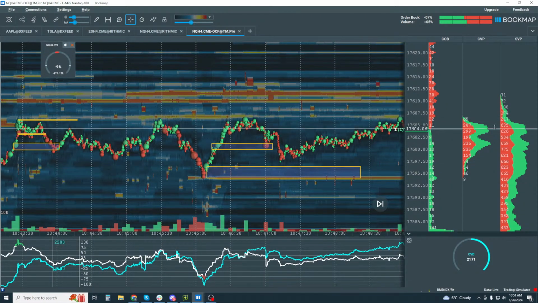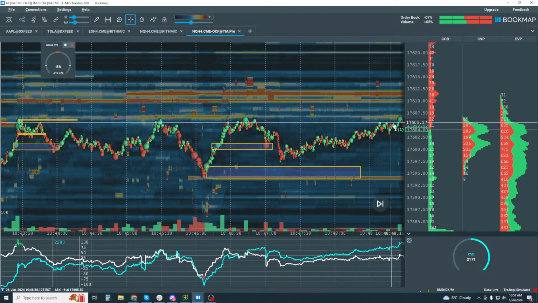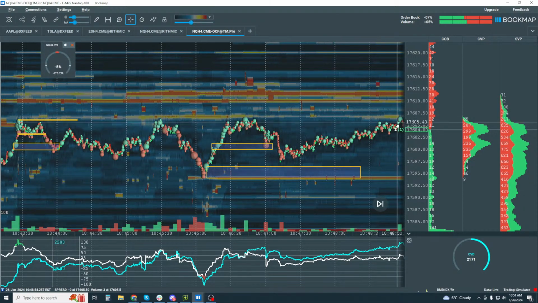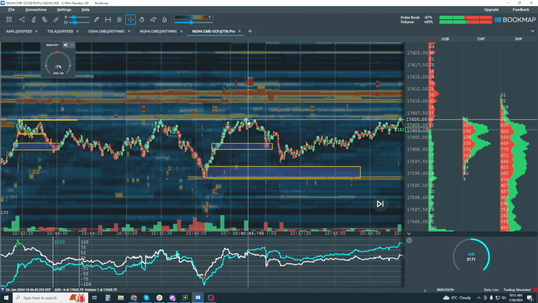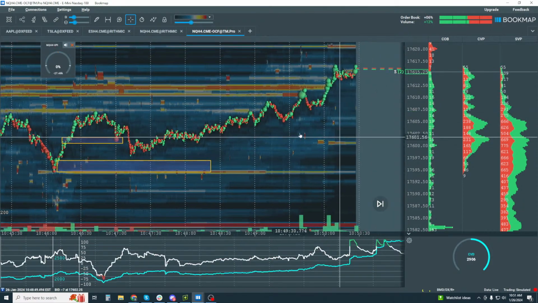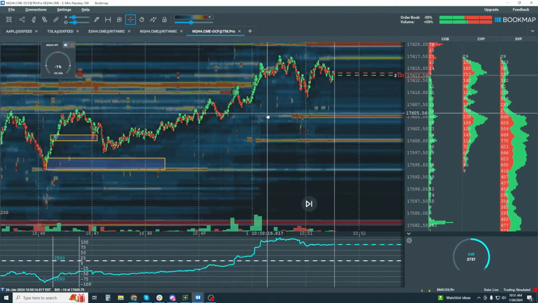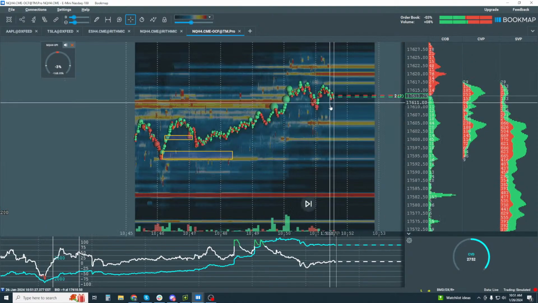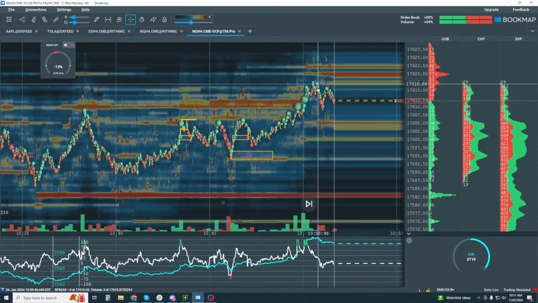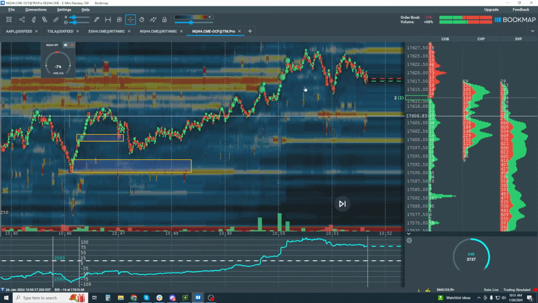Here, this is even better, right? So most of the volume is trading up in this area here. So if we just get a few more, we know that there's buying pressure, or that there are buyers up in here. So we get enough, we should get a move, and we did. We got that move, all right. So now, how's it doing now up in here?